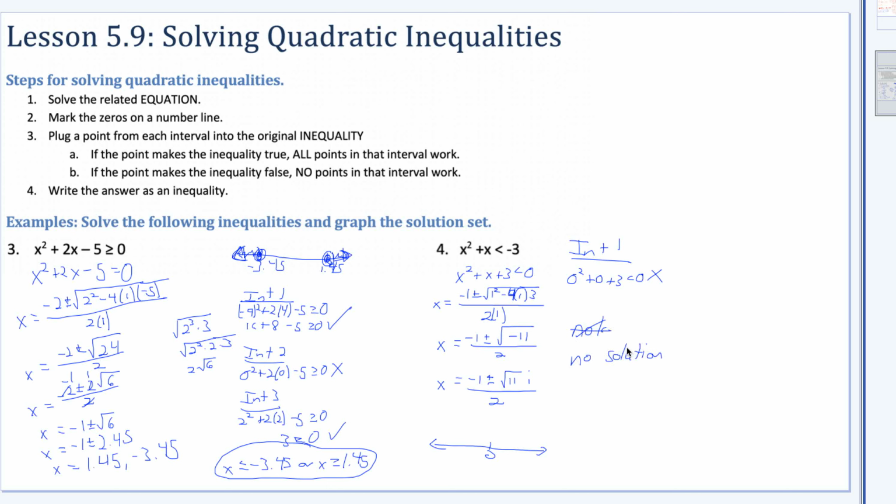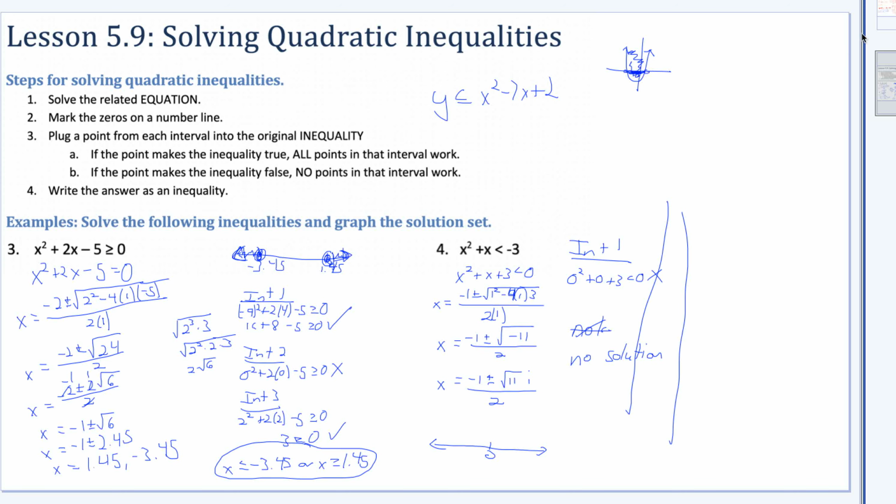Now I want to quickly relate this to something that we'll actually learn soon. When we graph, we'll learn to graph functions like y is less than or equal to x squared minus 7x plus 2 or something like that. I'm not going to graph this one specifically, but the graph of a quadratic equation is a parabola. When we have an inequality, we'll have to shade, just like when we shaded for a linear inequality. So if we ended up shading in here, this relates back to the answers that we get. If something was shaded in here, everything on the number line here would be part of the solution.